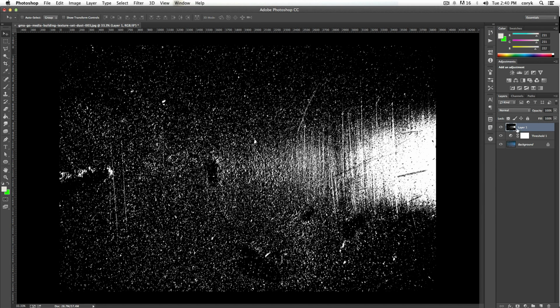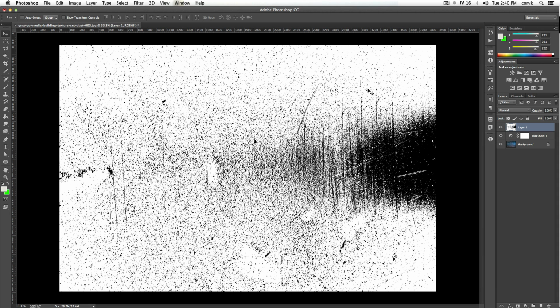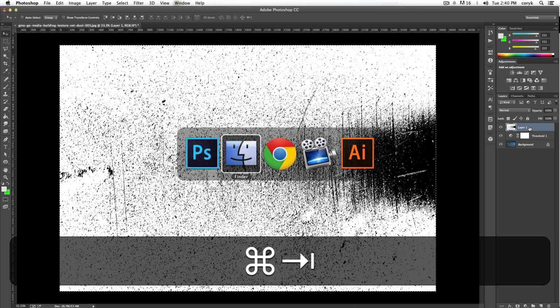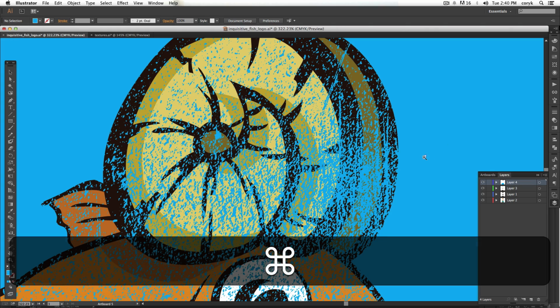You'll notice over here that that creates a separate layer. I can get rid of these and grab this layer. I'm going to invert it right now, and I just want the black to create a texture. Now you can come in and paint, so that this doesn't have an edge, but we're just going to leave it for the sake of time here. Command A to select, Command C to copy. Then let's jump over to Adobe Illustrator.